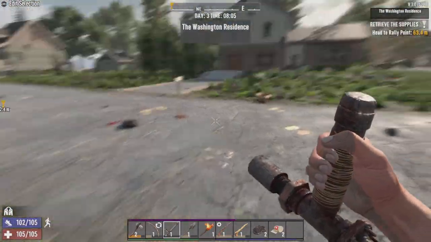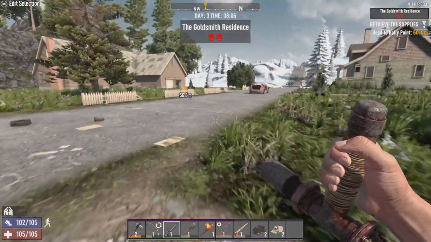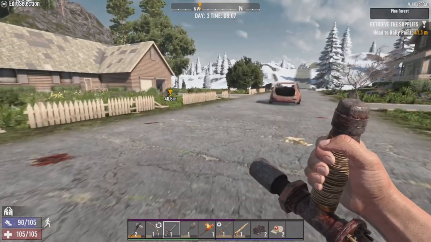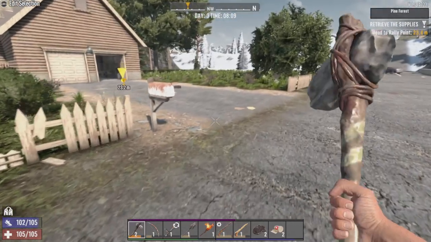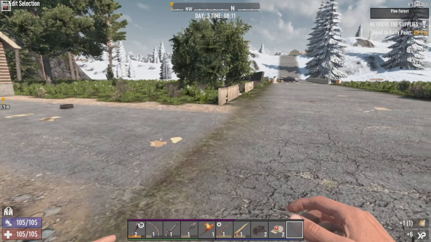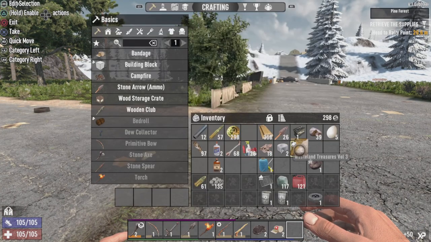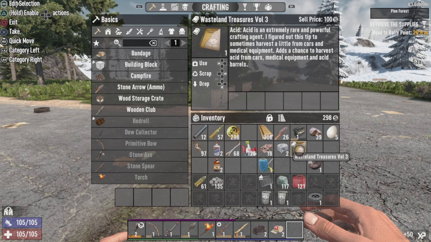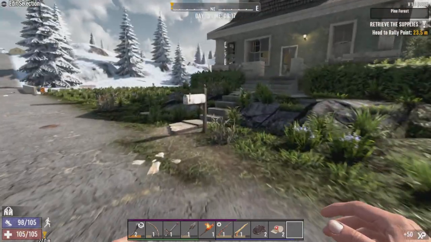This is the Washington residence, and we got the Goldsmith residence, a two-star, two skull. I thought maybe this house was over here in the old snow biome. Check the mailbox before I go looting. And what do we got over here? That's our quest reward, and we have a small chance to harvest acid from cars and medical equipment and acid barrels. From what I've heard, acid's very important.